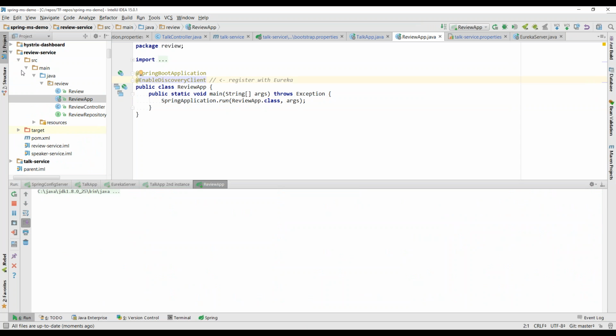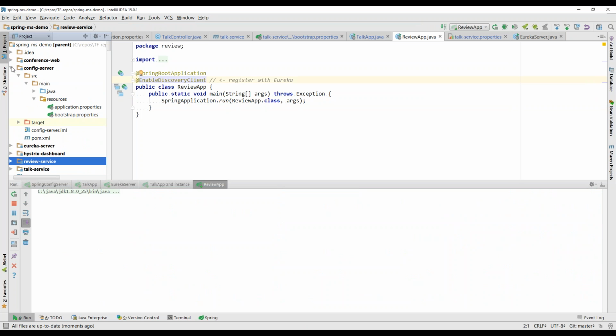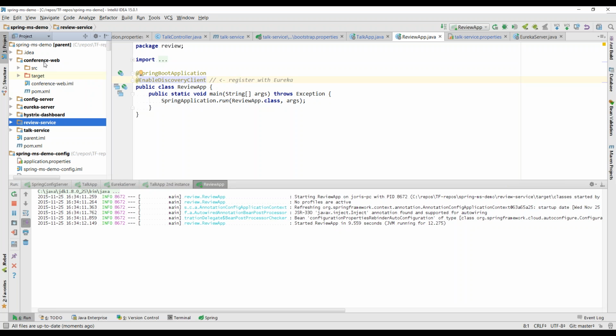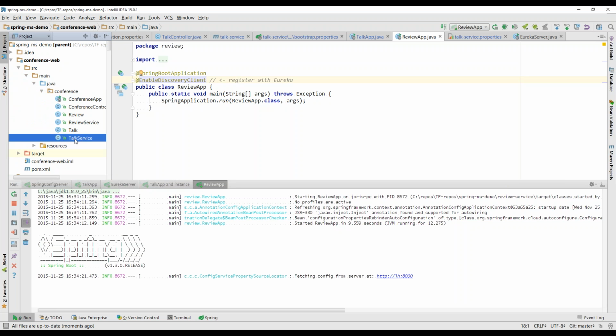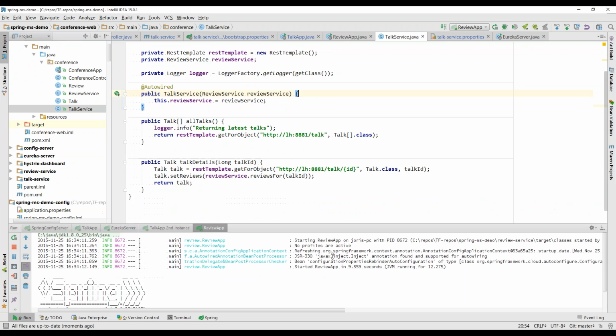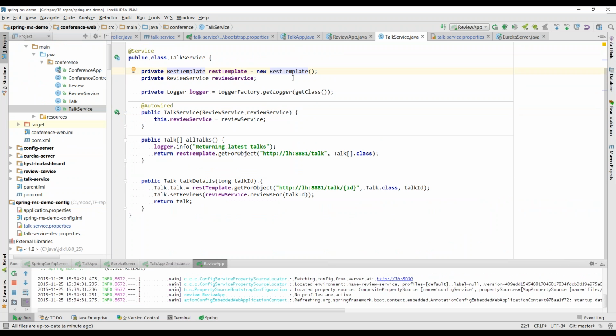And then finally, as we're having two services now, we need a client for those services. So for that, I've introduced a little web application called the Conference Web Application, so you can make up conferences out of multiple talks or webinars that you have published. What this one will do is offer just a simple web interface, and internally it uses something called a talk service, and the talk service in turn uses a REST template to communicate with our talks microservice.